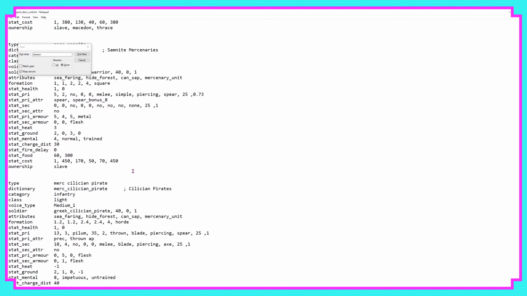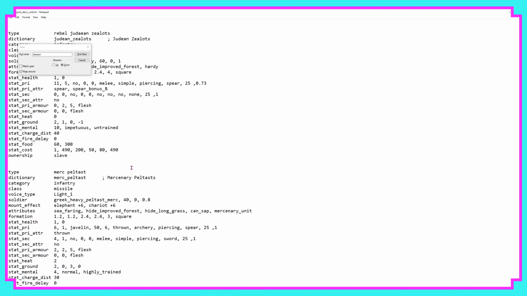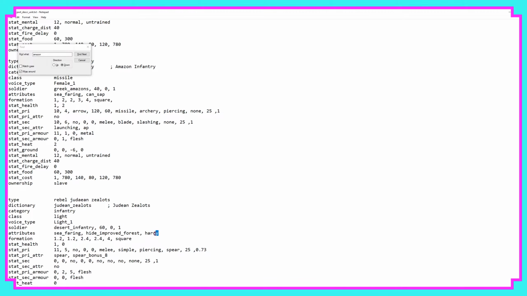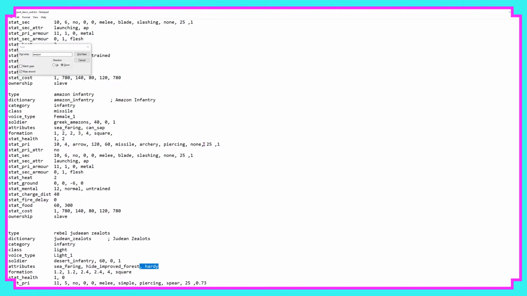So what we maybe want is something more to do with their stamina. Yes, so Judean Zealots have hardy. Let's maybe just go and add that on. And of course, you can go and choose whichever of these that you wish to add on for your unit. And from there, we can start to look at the other stats. Next up is the stat health, and we must remember here that we are no longer a chariot. We should, as an infantry unit, have 0 on that particular section.